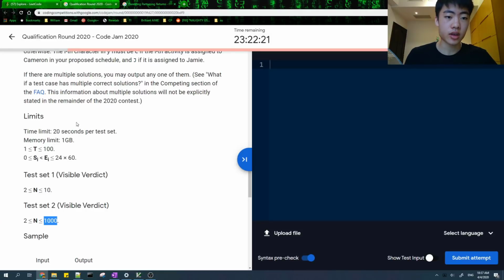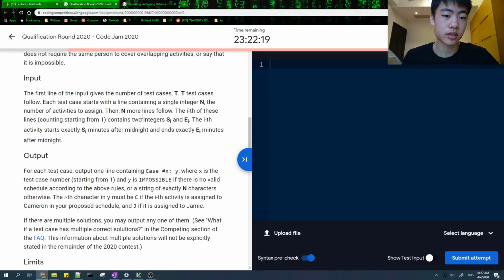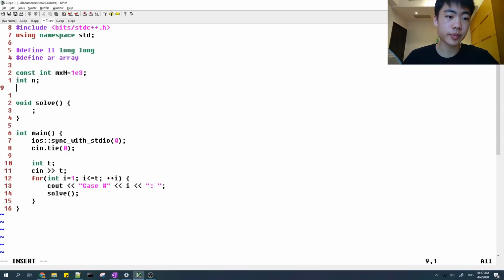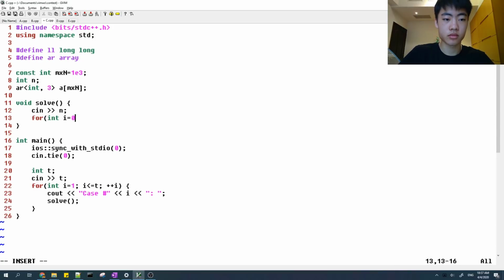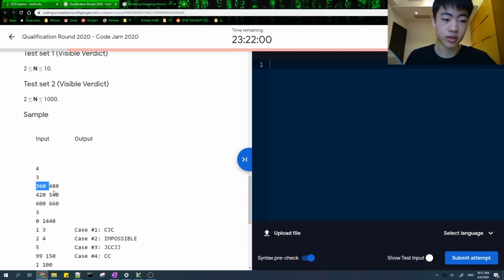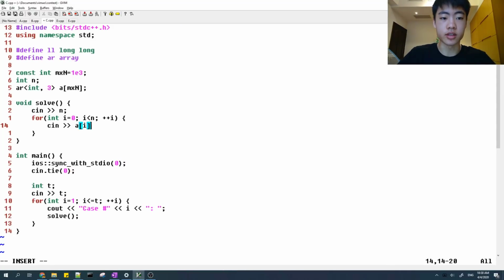So for each activity, we'll represent it with 3 integers. The input, starting, ending. So the first integer at index 0 is the starting time.